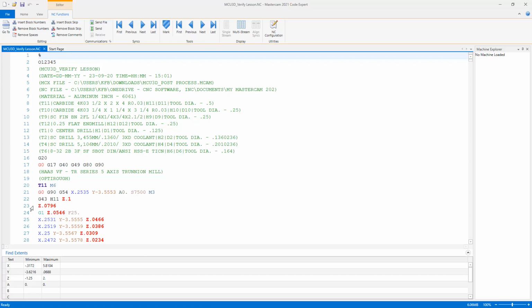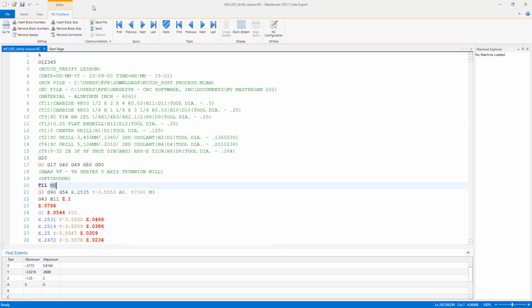It's also color-coded for X, Y, and Z values. And as you know, we've made comments on most of the toolpaths we've created. Here's where the comments come out. So this is the first toolpath. It's called OptiRough, and it's tool number 11, and that's the M6 code to generate that tool change.